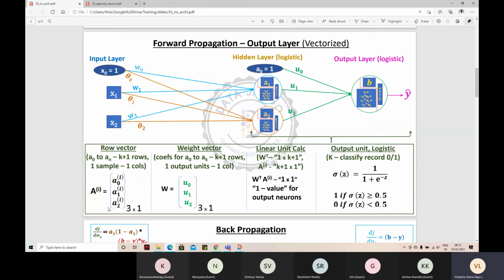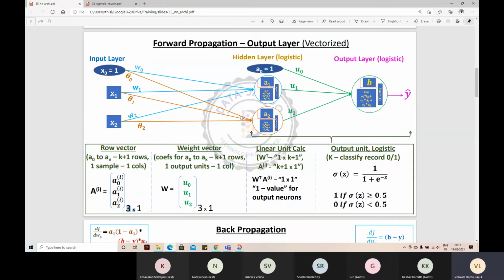Okay. If it is a vector, you are passing input. It's a vector. But in this layer, it's going to be one number only because you combined everything and calculated one. When you multiply W transpose, which is 1 by 3, into 3 by 1, you will get 1 by 1, one value only, the output.